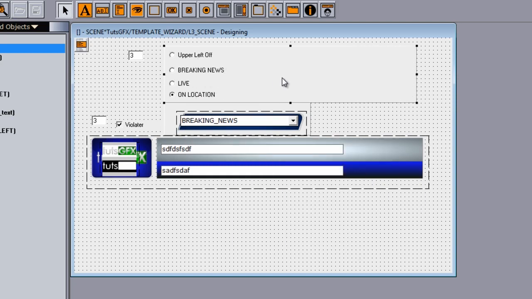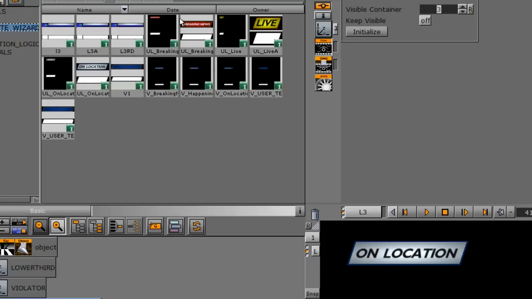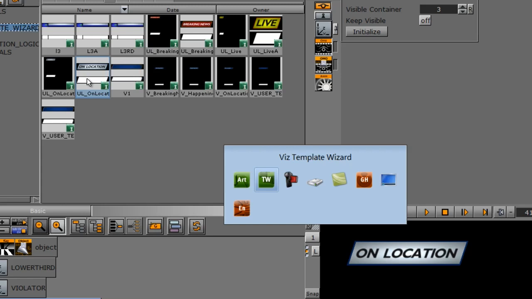Now beyond that, another thing that we want to do too is that when they click on these different radio buttons, we should have a visual representation of what it's going to look like in the template. So we can add some images into here. Now within Artist, I've already gone ahead and taken snapshots of each one of my little upper lefts. So I have all of them ready to go to be used within the template. If you haven't already done so, you can take some snapshots, rescale them, and size them accordingly to what you like, and we'll be able to use them within the template.